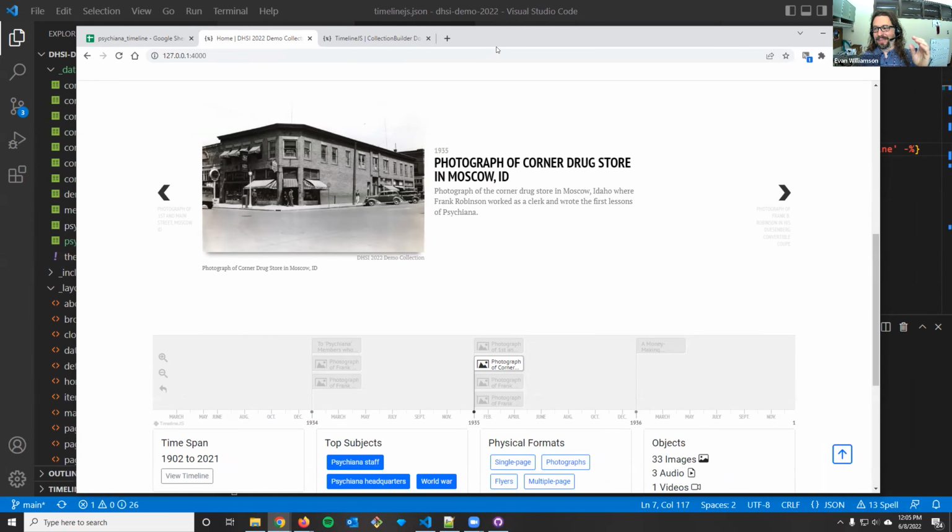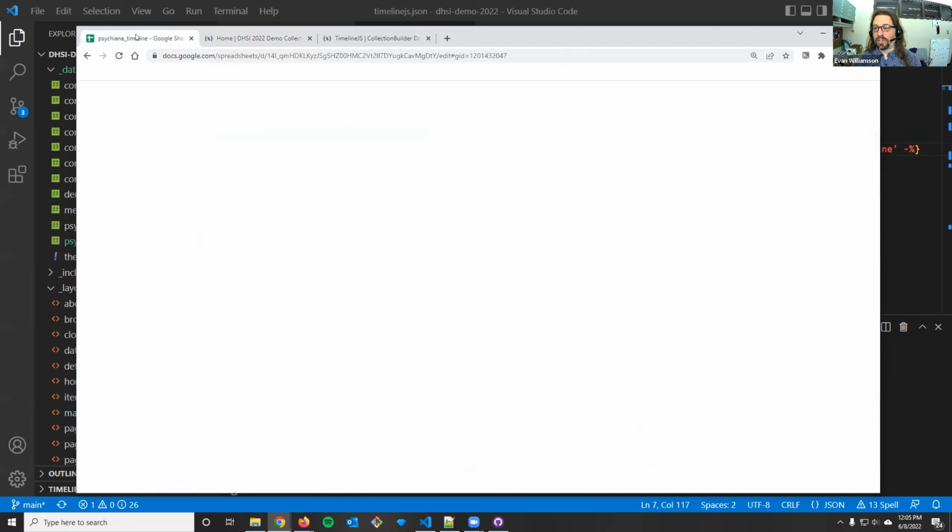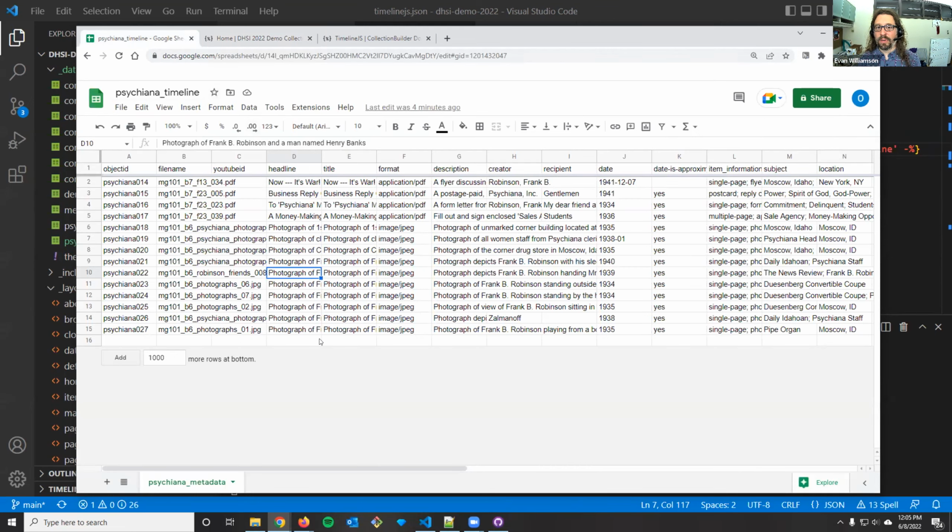It'd be like is less than this and is more than that, which is actually not impossible, so you could do that with Liquid, but a lot of times what we do is go to the metadata and make a custom version, because it's a lot easier to work with metadata, because that's what we're good at, right? And working with spreadsheets is often the easiest, most pragmatic way to create these more customized versions of the timeline, rather than trying to work with your full metadata in complicated ways.